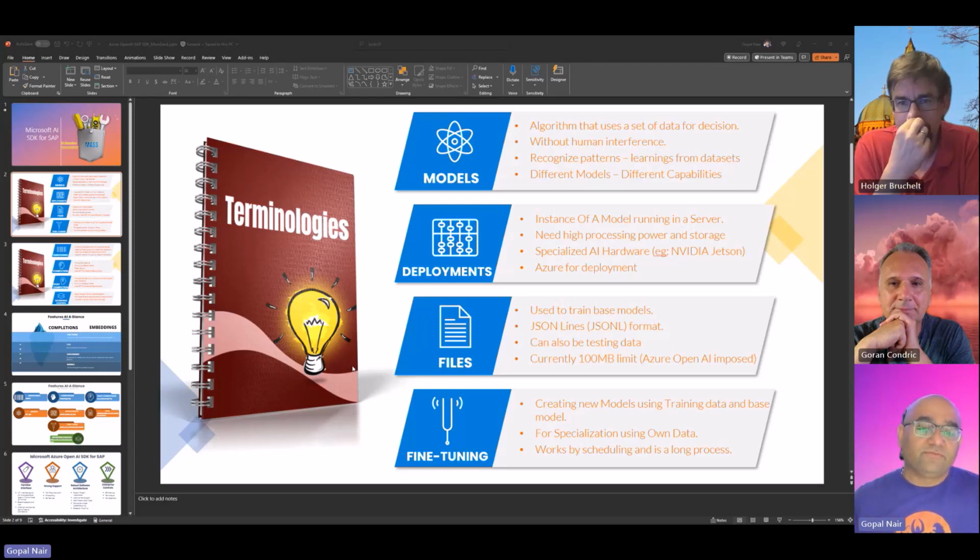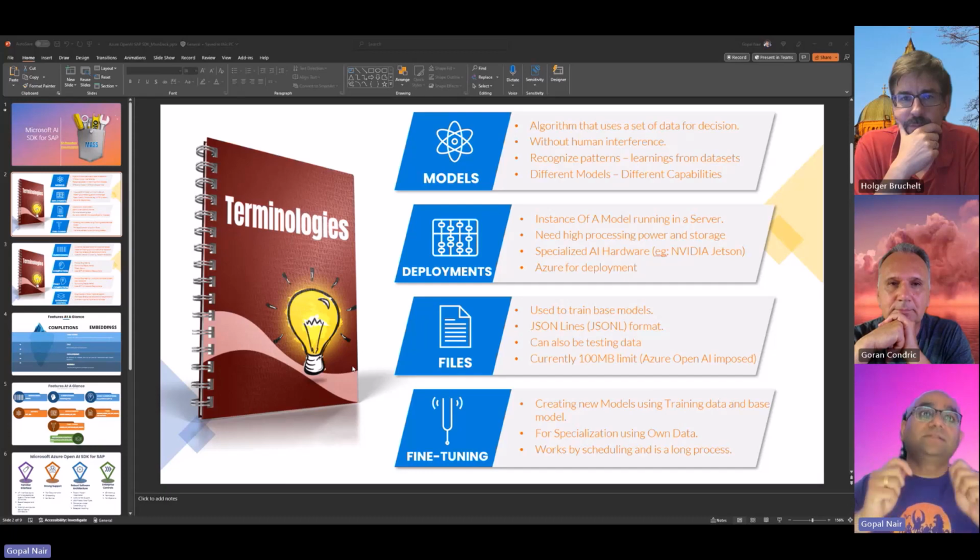Files and fine-tunings. A file is basically used for multiple things in an AI context. I'm sure we all know what files are, but in this AI context, files are used to train an AI engine model to enhance its capability with certain things that we know, and then later ask new questions to it, so that it uses whatever it has learned from its own intelligence as well as what we taught. When we say we taught, we have to teach something through a medium, and that medium can be files. So the files mechanism is also part of the AI SDK capabilities.